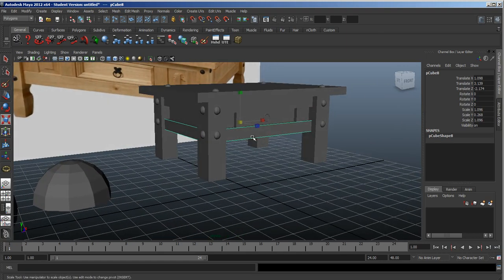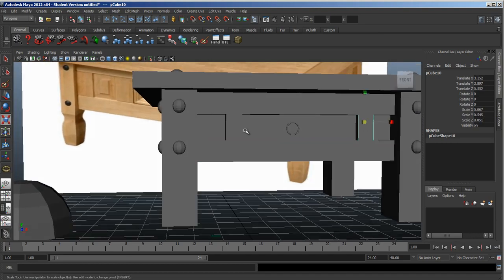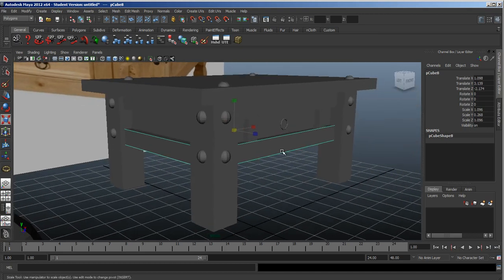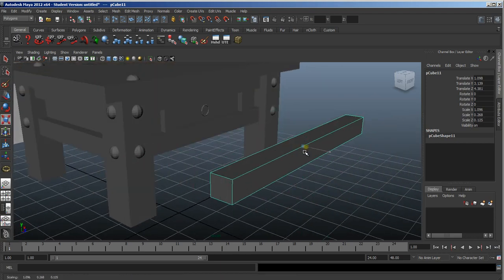So the way that we can create this little beveled area that sits in between these two guys is we're going to select any cube. It could even be this guy. We're going to duplicate that. I'm just going to move it forward. I'm going to hit R, scale that in, like that, scale that up.